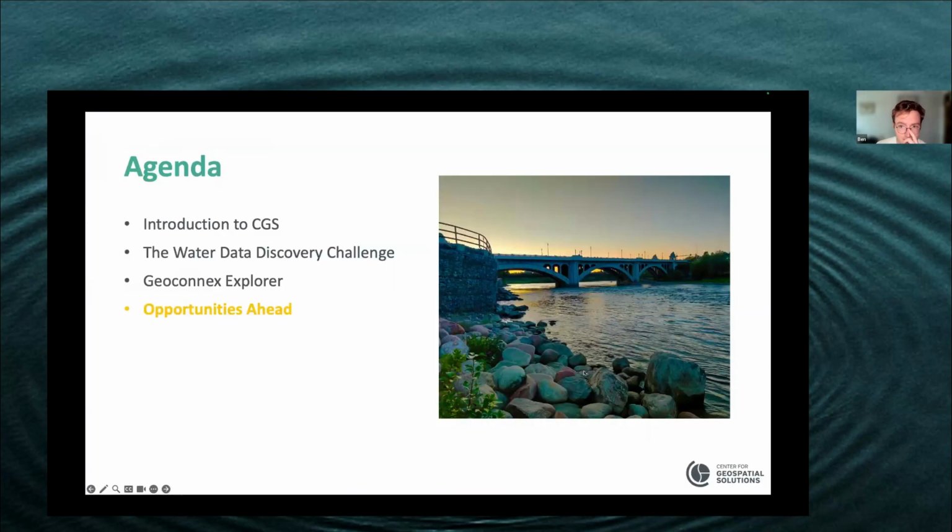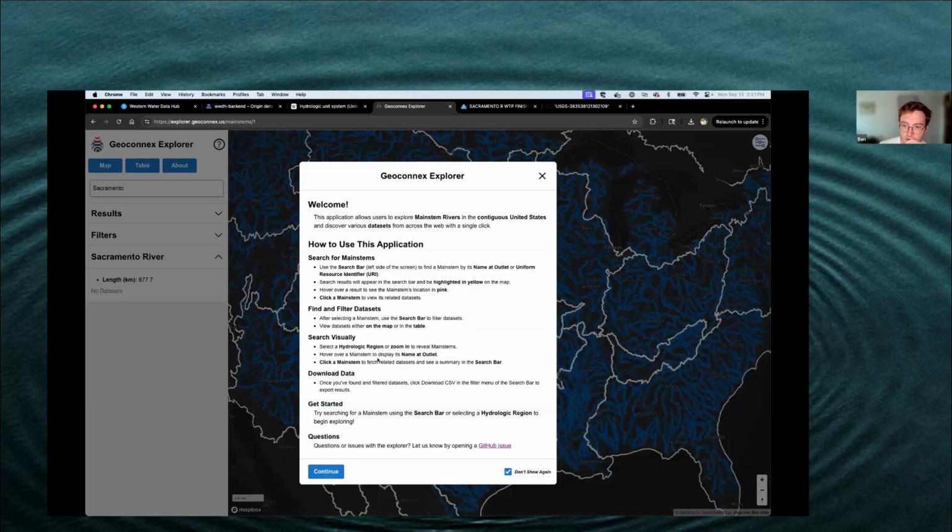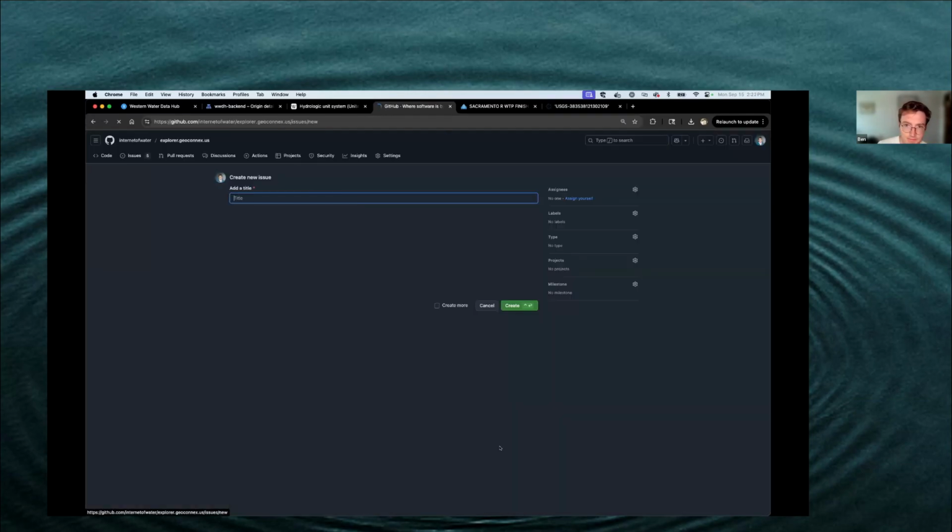So switching back to the website or the agenda, that was the biggest and briefest crash course in the Geoconnex Explorer that I could give. Hopefully the tool is mostly self-explanatory. I want to give a huge shout out to a member on this call, John Solomon, who's our front-end developer, who's put a lot of work into improving the user experience. If there are any questions in the info bar here, we encourage you to open a GitHub issue for any questions, concerns, anything else. Just go to the question here and then submit a GitHub issue. And we'd love to hear from you.